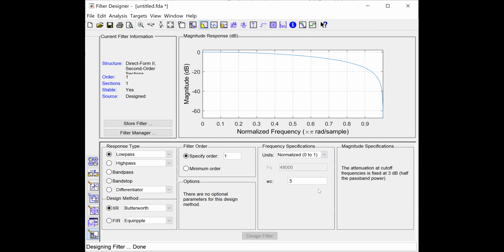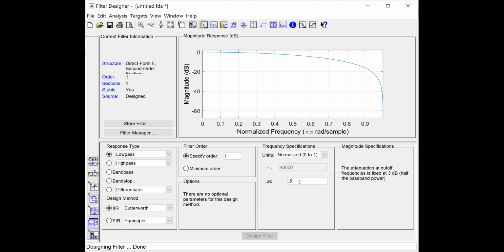Now if you remember, I said the cutoff frequency of a filter means where the magnitude in linear scale decreases to 70% of what you have at omega equal to 0, right? So when omega equal to 0, the response must reach 70% of that value that you have at omega equal to 0. But this is in linear scale. What about in dB scale? In dB scale, the response should be 3 dB less than what you have at omega equal to 0. Now, what is the magnitude at omega equal to 0 here? The magnitude is 0 dB, right? So that means in linear scale the magnitude is 1.